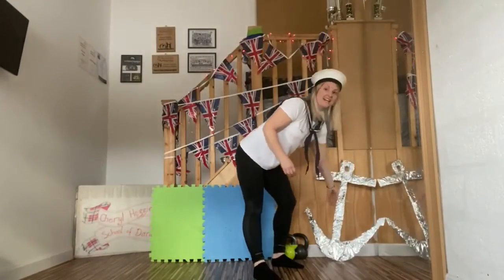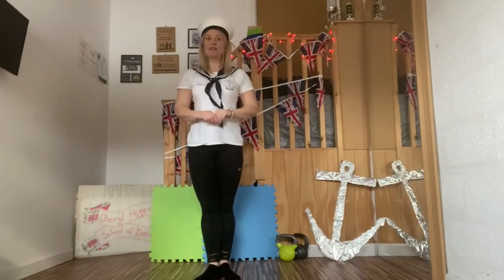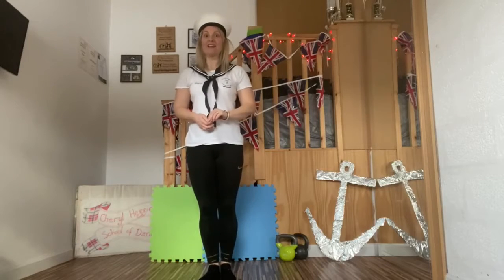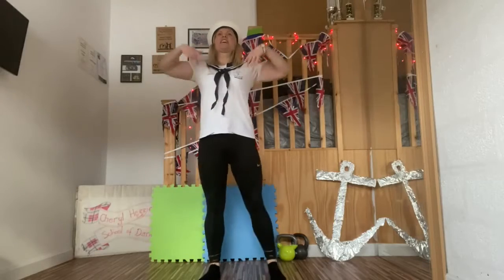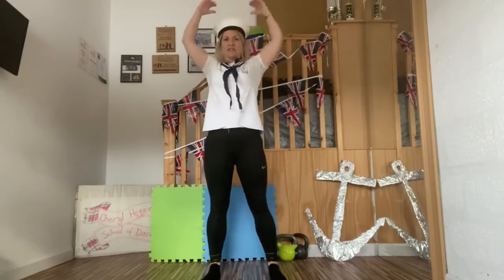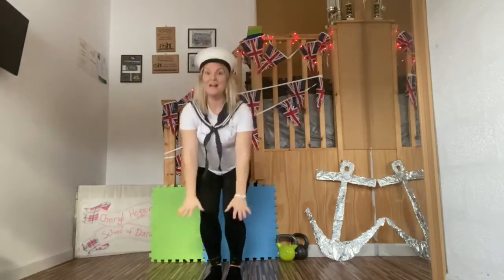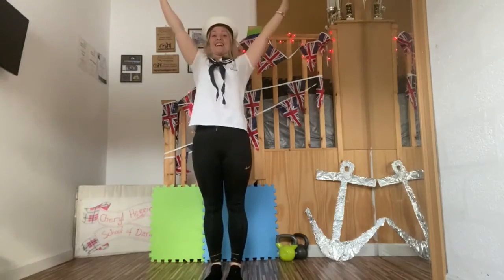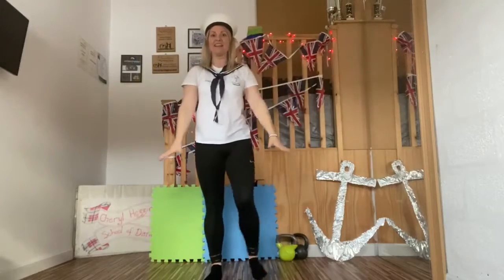Can you all stand up into a nice big space in the room? And I think we'll do a little warm up. We'll get our bodies all warmed up, ready for our little action song. So let's see, what will we do first? I think we will reach up to the sky and come down very low. And reach up to the sky, maybe a big stretch and come back to your toes. Can we do two more? Big stretch to the sky and down to our toes. And the last one, big stretch. Make yourself nice and big.